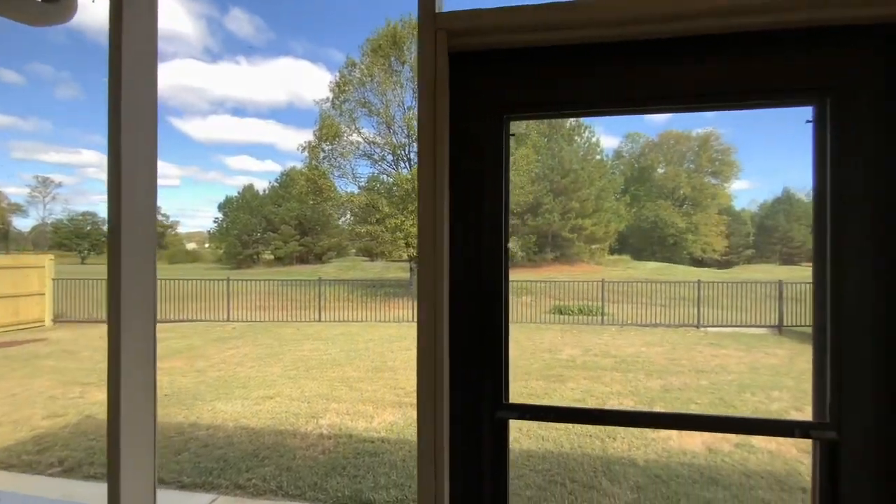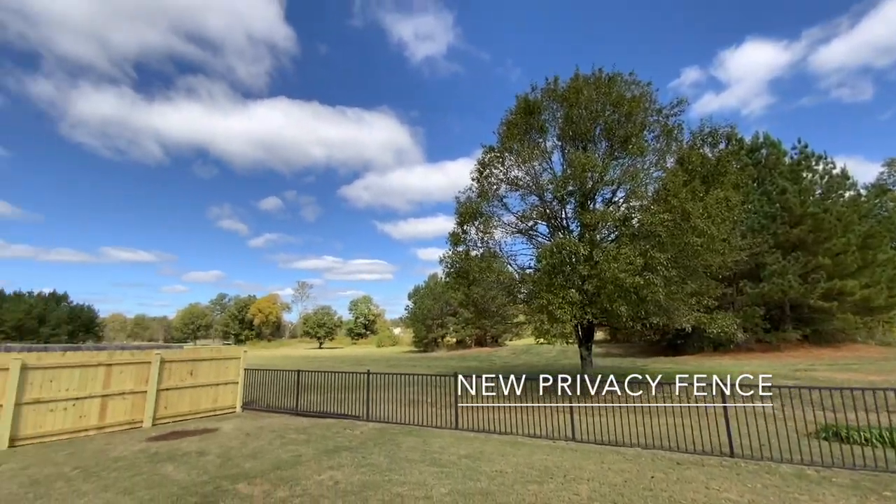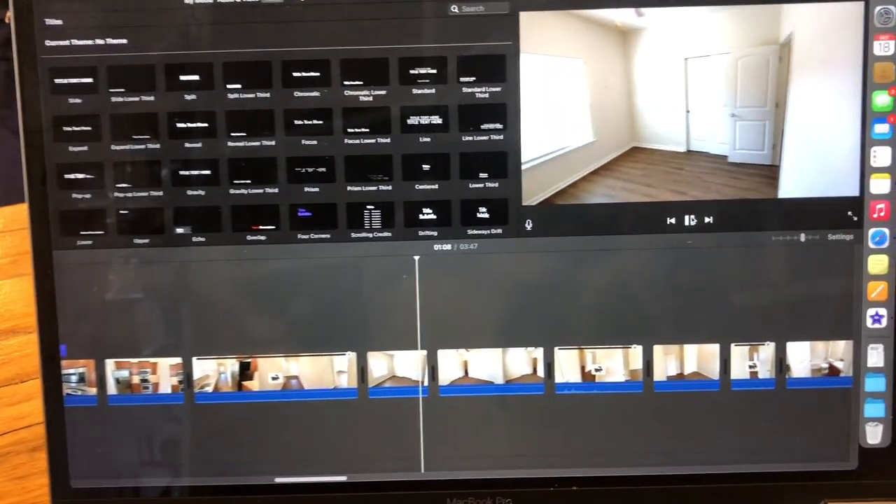First impressions are more important now than they ever have been. Professional photography, videography, and media need to be one of the top priorities when you are listing a property. As for editing videos, iMovie is on iPads, MacBook Pros, and phones. I edit on my computer, using AirDrop to send the files, then cut them and do whatever I need to do. I use the music from iMovie on the iPad Pro — it has really cool soundtrack options that match the length of your video, and it's a stereo track. The technology is pretty amazing.